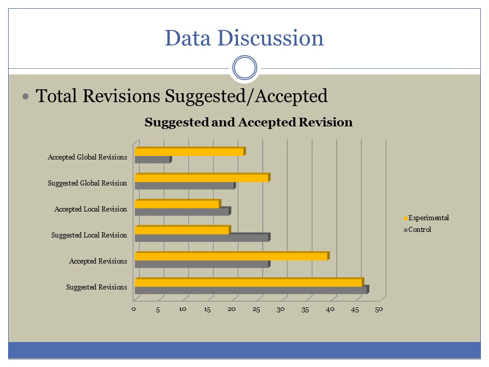The data from my study found that the control group actually submitted more suggested revisions. However, the experimental group accepted more revisions and accepted a higher percentage of revisions than did the control group. Furthermore, the experimental group, the group that used Edmodo, suggested more global revisions and fewer surface revisions, so it was more real revision with the experimental Edmodo group as opposed to just editing with the face-to-face group. And then I also found that the Edmodo group accepted far more of the global revisions than did the face-to-face control group.